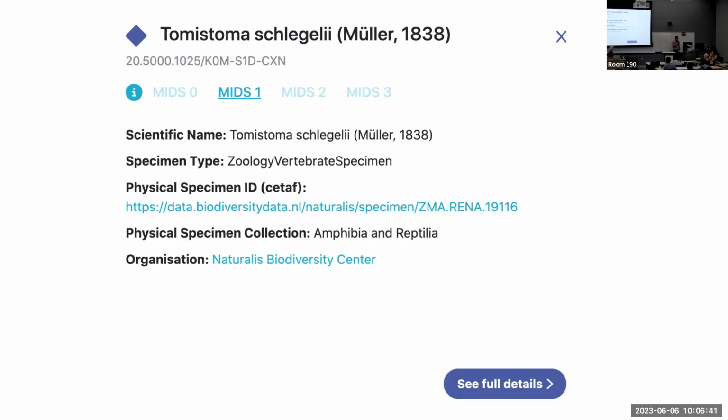The PID on top, that 20.500. So at the moment, we're using the handle system, which you can use DOI. You can resolve it with the DOI as well. So if you put doi.org/this string, it will resolve to the content of this specimen record. And there's some very minimal metadata, and then we also automatically try to calculate the MIDS level, which in the Tadwig page you can see what that means. That can also automate some of the digitization report and processing.